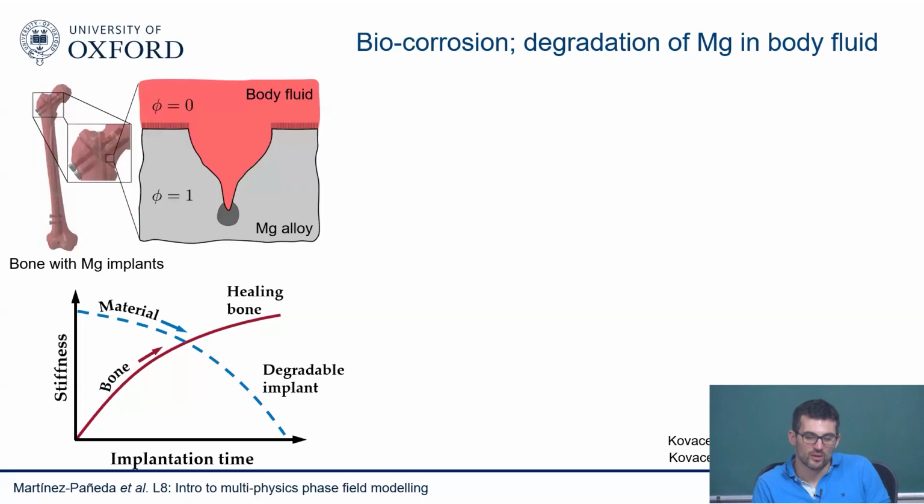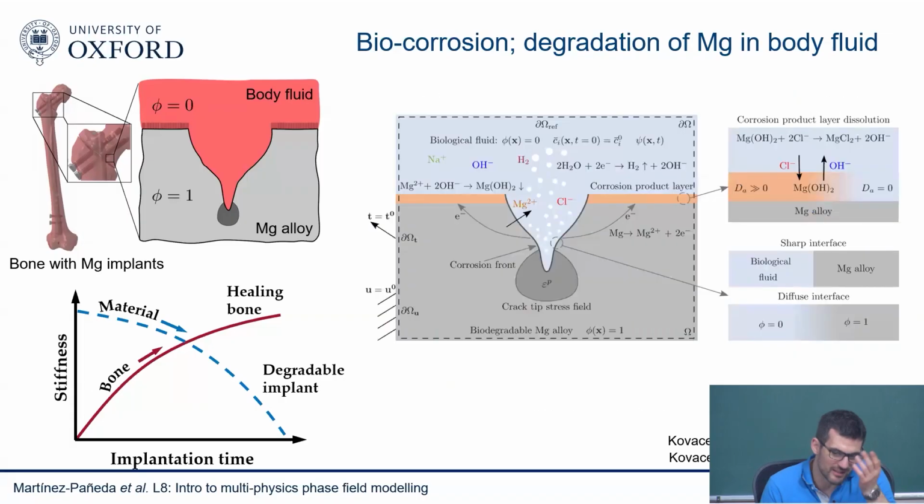biodegradation rates. So what we thought is, okay, everyone working on this topic is doing so experimentally, so we thought maybe there's an opportunity for us to develop a phase field corrosion model, biocorrosion model, that basically allows us to quickly test those conditions. And this is worked together with a group of Javier Llorca at IMDEA Materials in Madrid, where they run the experiments.